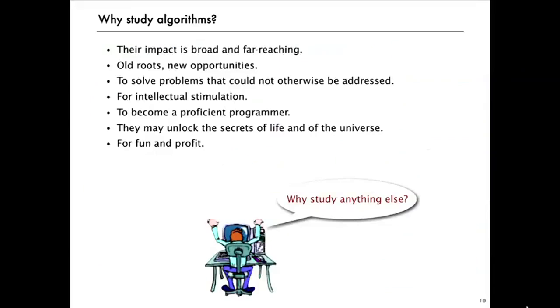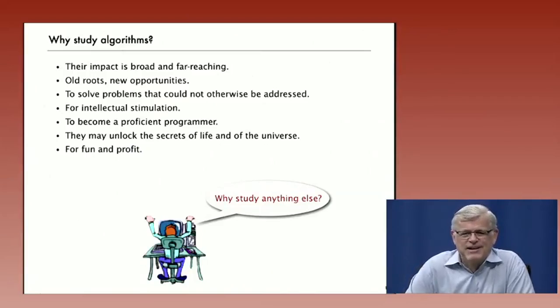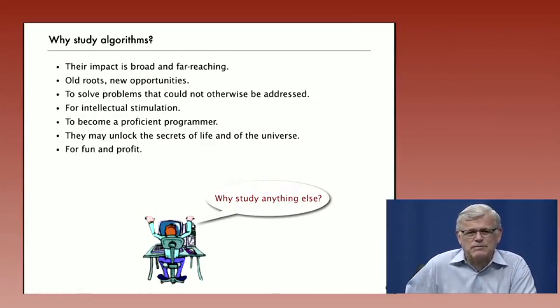So here's a bunch of reasons that I just went through for studying algorithms. Their impact's broad and far-reaching. They have old roots and present new opportunities. They allow us to solve problems that could not otherwise be addressed. You can use them for intellectual stimulation to become a proficient programmer. They might unlock the secrets of life in the universe, and they're good for fun and profit. In fact, a programmer might ask, why study anything else? Well, there's plenty of good reasons to study other things, but I'll submit there's no good reason not to study algorithms.